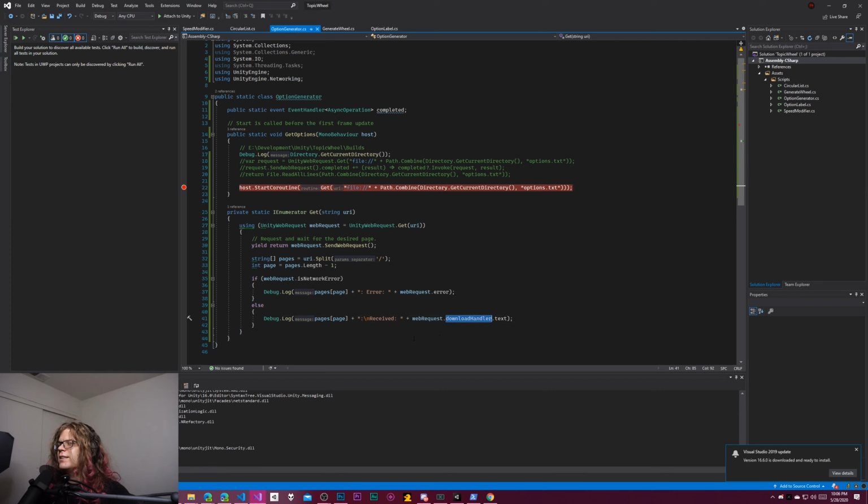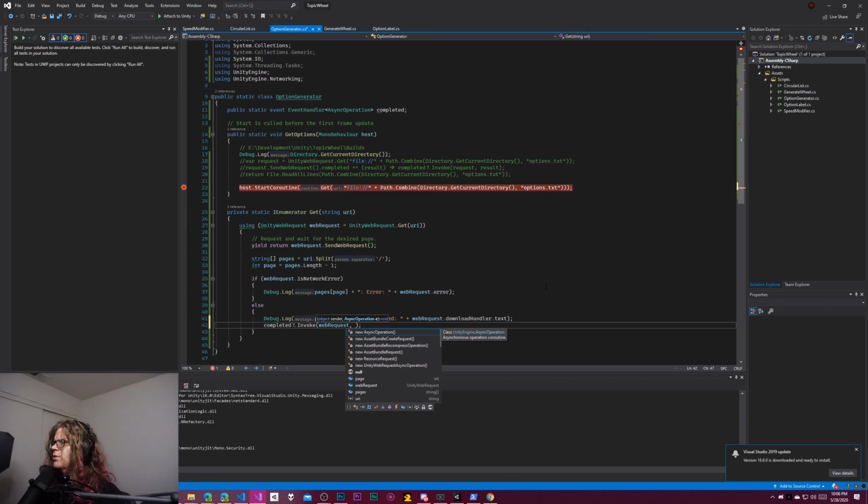So download handler.text, that's going to be the text of whatever we got. We need to send that all the way back to everything else. So we can actually do that and then just do completed question dot invoke our web request, and then the async operation. I don't think we want that.